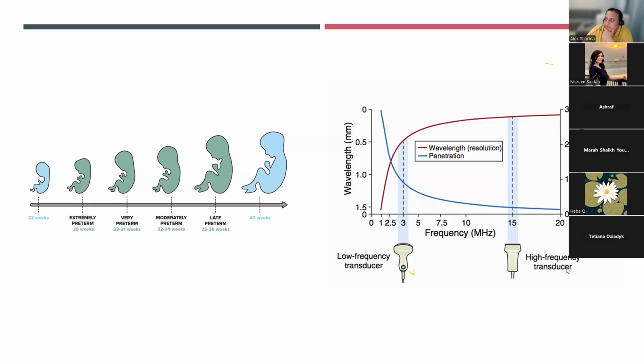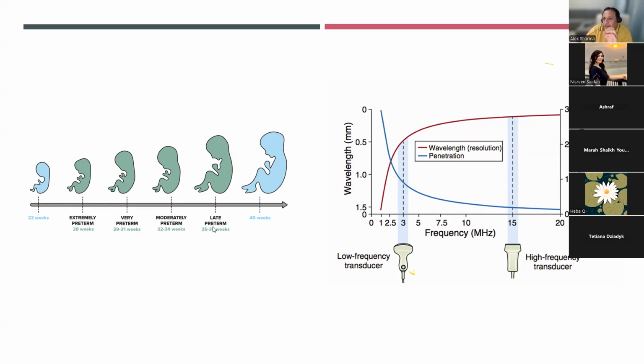In the most preterm babies, I use frequencies as high as 15 to 16. That's as much as my hockey stick probe will allow. I know that some people are using even higher frequencies. I haven't experimented with that, but a probe frequency of about 12 to 15 in preterm babies is good. The more preterm the baby, I would go to a frequency of 15.